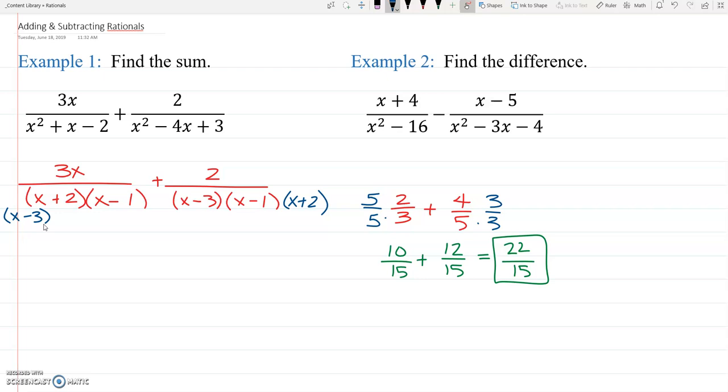My denominators are the same now? Yeah. Okay, I've got to avoid breaking the law. So if I multiply the bottom by x plus 2, I multiply the top by x plus 2 also, and now it's just like I'm multiplying by 1. Same thing over here. If I multiply by x minus 3, I'm going to multiply the top by x minus 3.